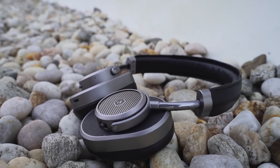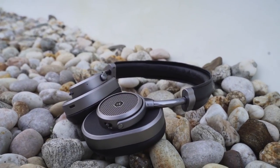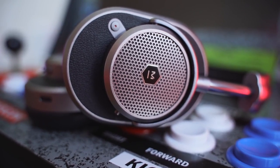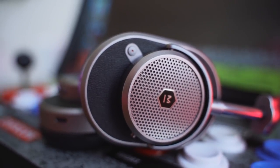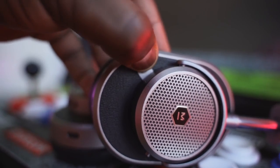You've got metal around the traditional Master Dynamic logo. When you look to your left ear cup, you've got this button that looks like a power button — but that's not it. That's your noise cancelling button. Around the button is leather stitching all around, so you've got that nice blend and mixture. That's your noise cancelling button, and it's got three toggles: noise cancelling off, noise cancelling high, and noise cancelling low.